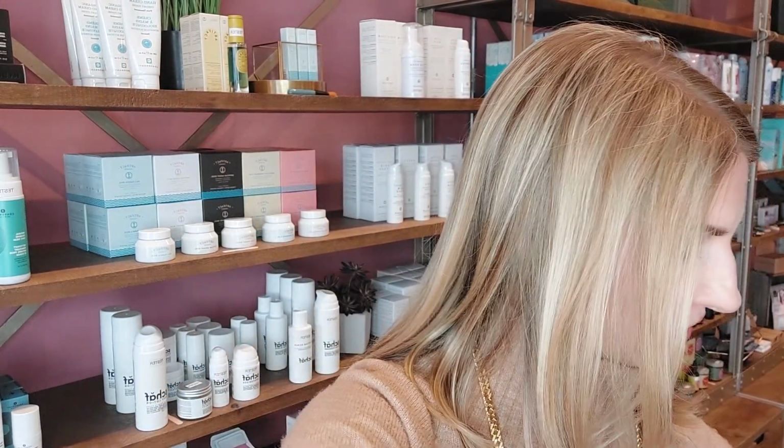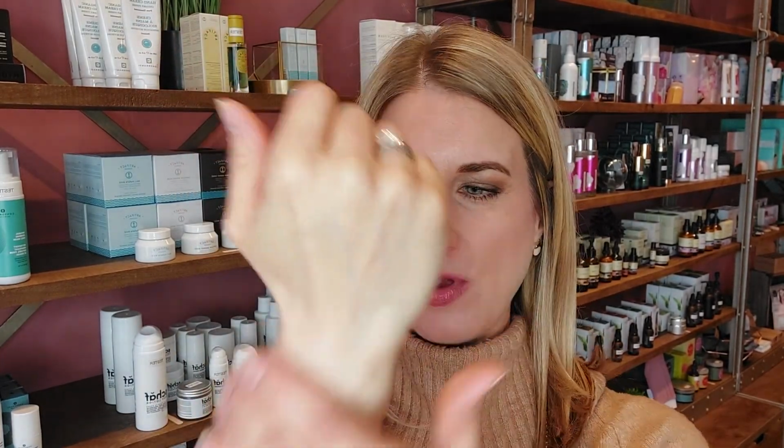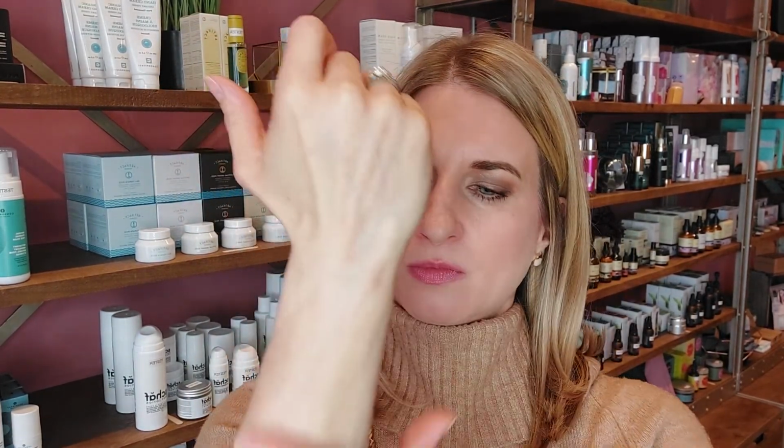So even though this is an oil and great for those looking to support healthy aging, I find that as a combination skin individual, it's not too heavy, and I love this one at nighttime. It smells amazing with its whole plant ingredients. Love it. Love this one. So it's not too heavy even though it's an oil, because there are dry oils and there are wet oils. I know that sounds funny, but there are oils that sit a lot heavier than others. This one I find is a perfectly balanced one.